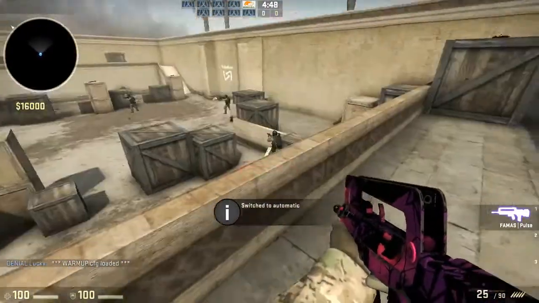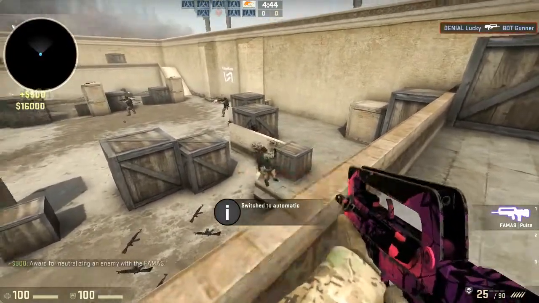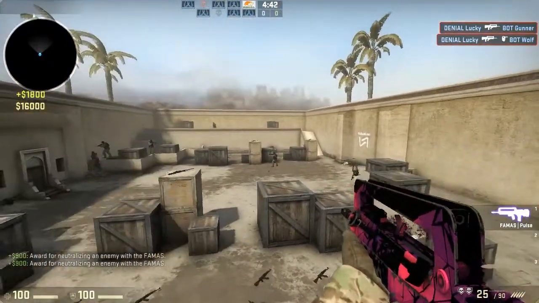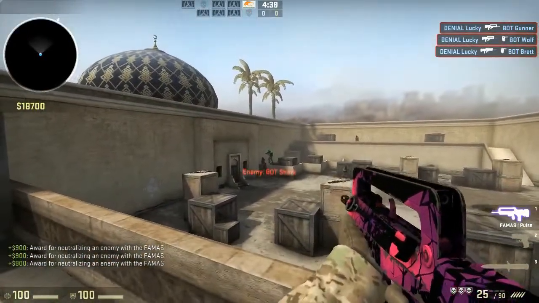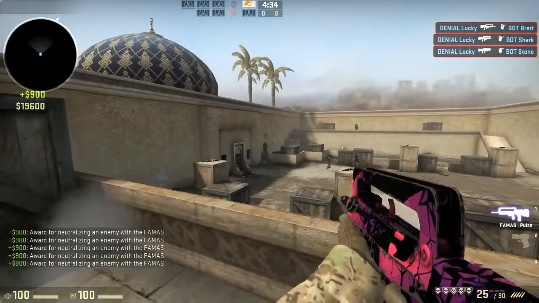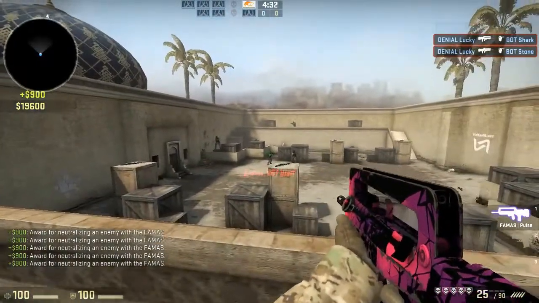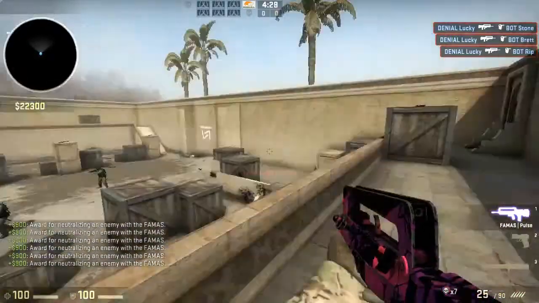So, like I said, from distances like these, you never really want to burst. What you want to do is just aim for the head. You can even tap a little bit. Tapping's really effective. As you saw, tapping is really good.